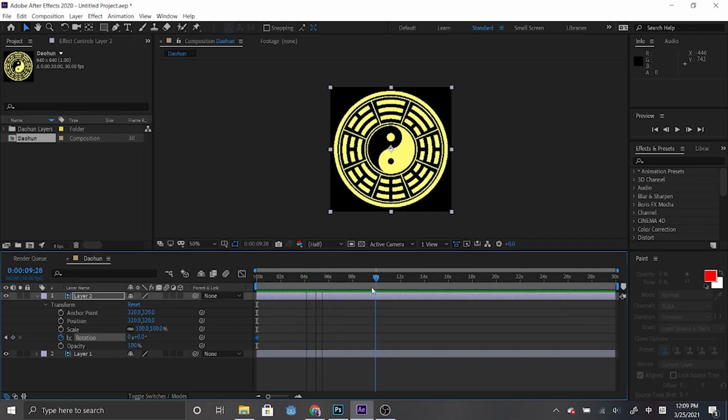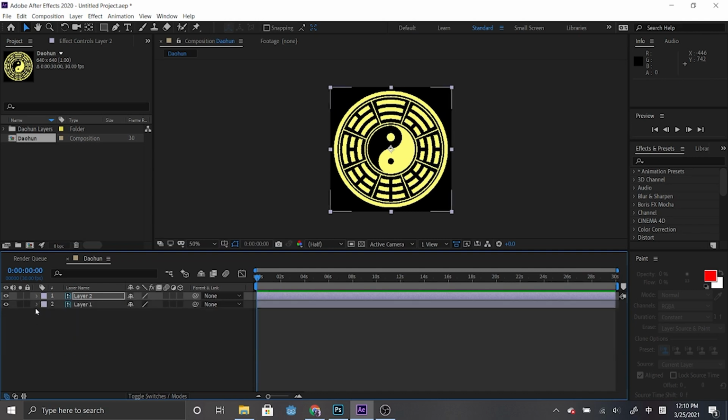Make sure the slider is at the time point for however long you want to run the animation for. And this is a slidable number, so when you slide this back and forth, it will rotate the image, or scale it if you're on scale or whatever property you're doing. So I want to rotate it for, let's see, yeah, that should be good. And as you can see here, it automatically adds a keyframe. Now if you were to go back and play this, as you can see, it's now animated.